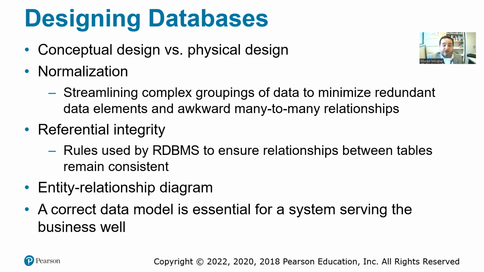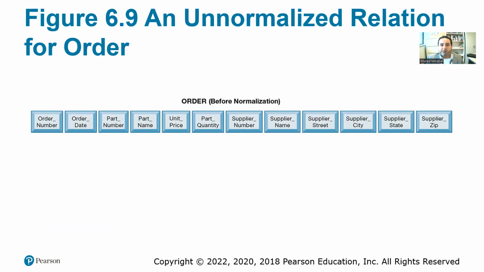So it is very important that we have a correct data model in order to be able to serve our business efficiently. This is an example of an order table before it is normalized. So we list all the fields that are possible, or the attributes that we want to collect data about. And one essential step in normalization is to create tables based on themes, right? Because here I would have a lot of redundancies. For example, if I include supplier city, I have multiple cities, multiple states, multiple zip codes. I can repeat that redundantly. I don't need to waste space by collecting the same data over and over.